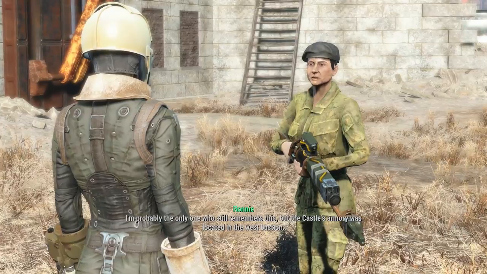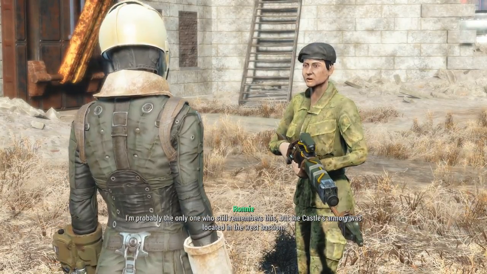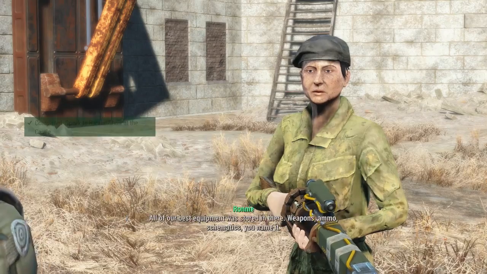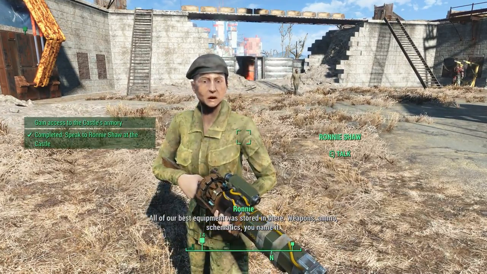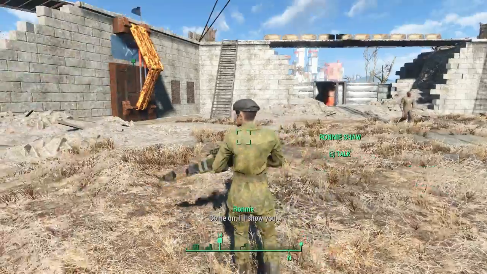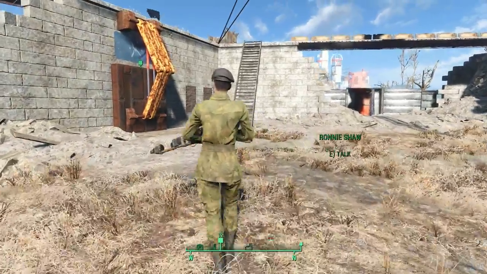I'm probably the only one who still remembers this. But the castle's armory was located in the West Bastion. All of our best equipment was stored in there. Weapons, ammo, schematics, you name it. Come on, I'll show you. Okay.